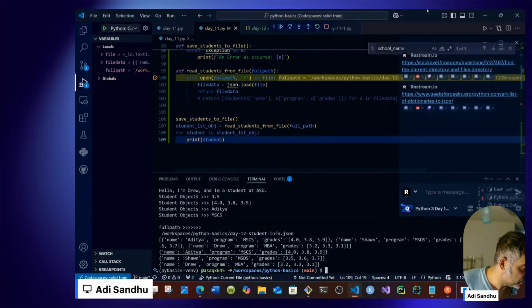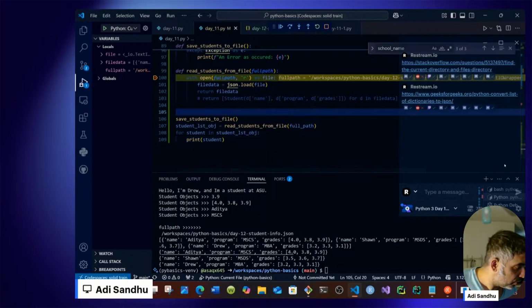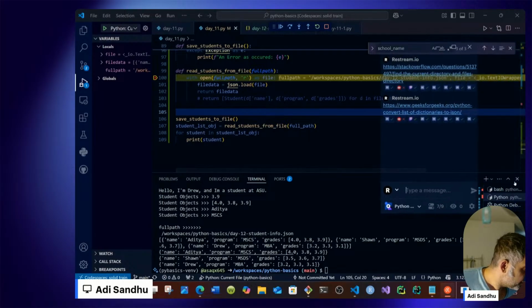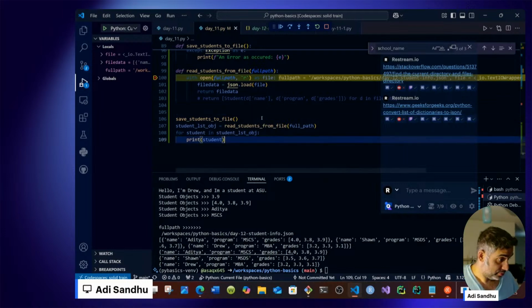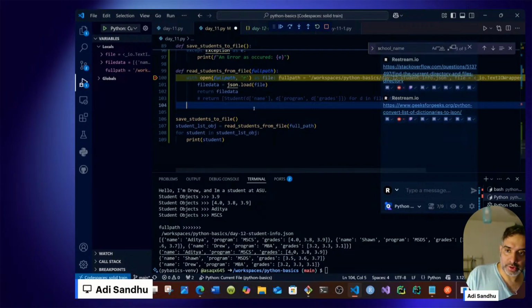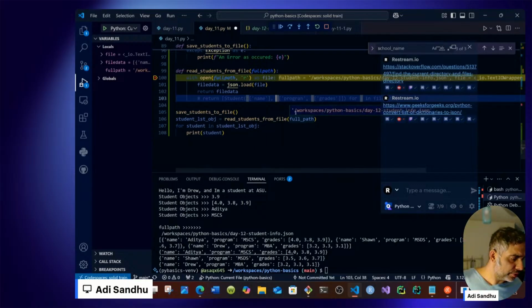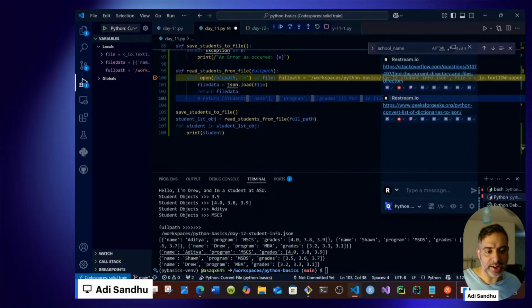There you go. I don't know why it has that strange line through it, but if you directly look at file data, it's printed everything in there.